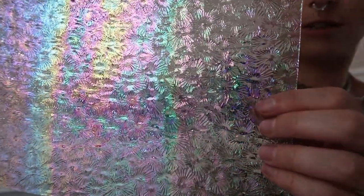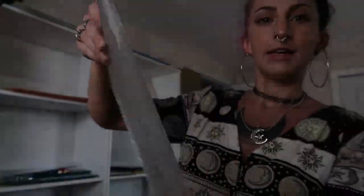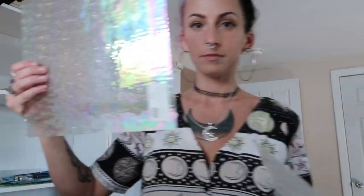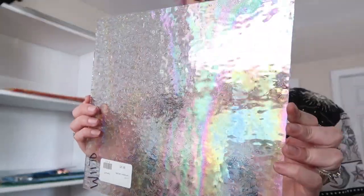I got a couple pieces of this — remember I was showing you at the glass store. Here's the back; it's easier to see the texture. It looks just like little sunflowers. So this is called Champagne Cathedral — they look like little sunbursts or sunflowers or fireworks. It's got that beautiful bright iridescent. So I got a couple pieces of that.